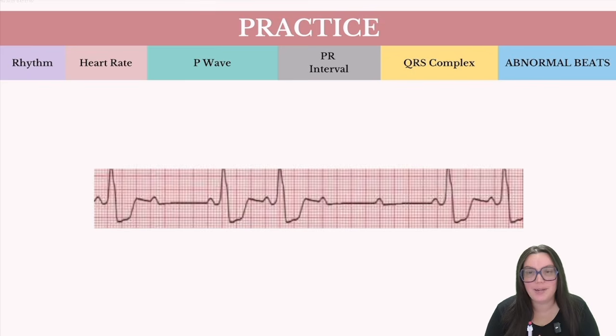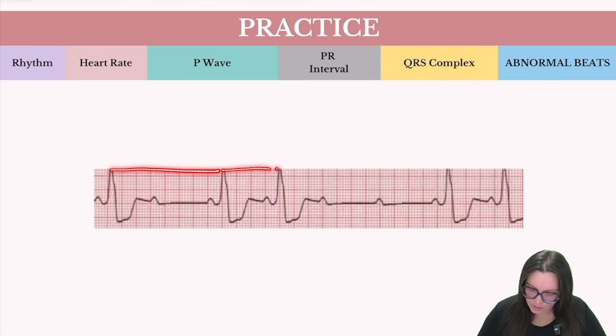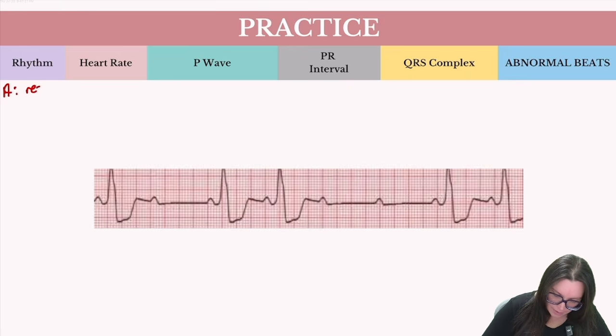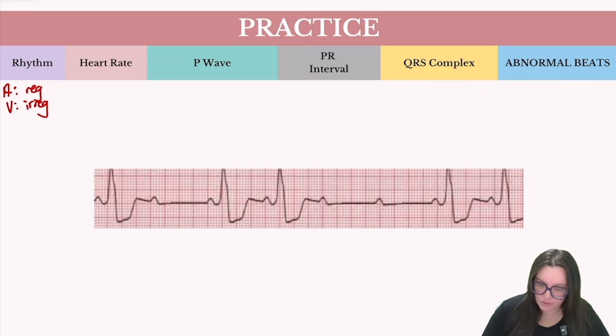So what do we have here? We have a heart rhythm. Taking a look at our QRS complexes, they're not really regular, but if I was to measure out my P to P interval here, I do have atria that are regular. So my atria are regular and my ventricles are irregular. What's my heart rate? Well, in this situation, my heart's going to be a little bit slower, as I can see, right? 1, 2, 3, 4, 5. So I have a ventricular heart rate of approximately 50 beats per minute.